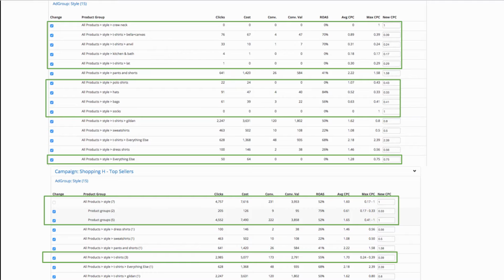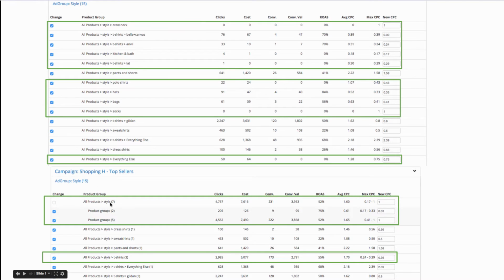So notice that we had 10 groups with not enough data. However, here you see a group of 7. So what happened with the other 3? Well, the other 3 are in here. And what we've done is we figured that for 3 of these 10 groups, this one, and this one, they have in common that they're all for T-shirts. Whereas all of the others don't have that T-shirts in common, but we do have in common that they're based on all products and then a subcategorization of style.